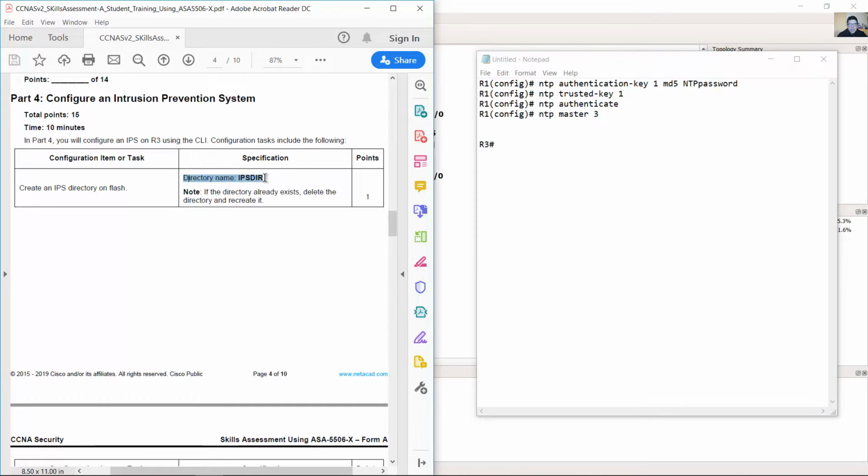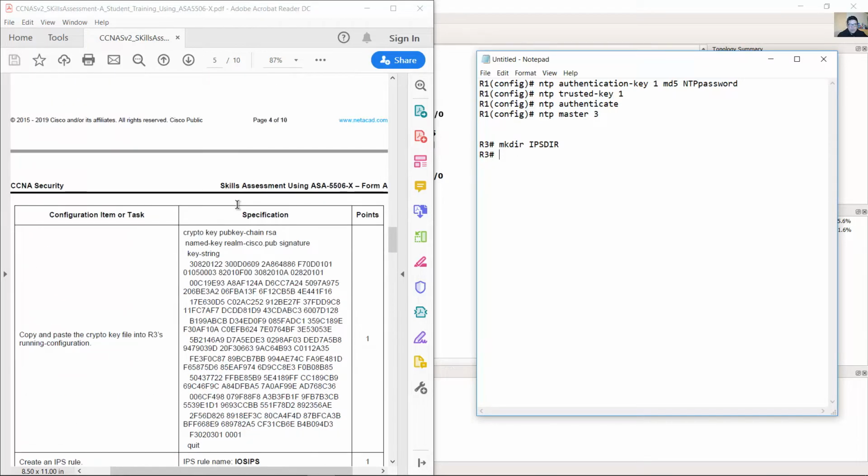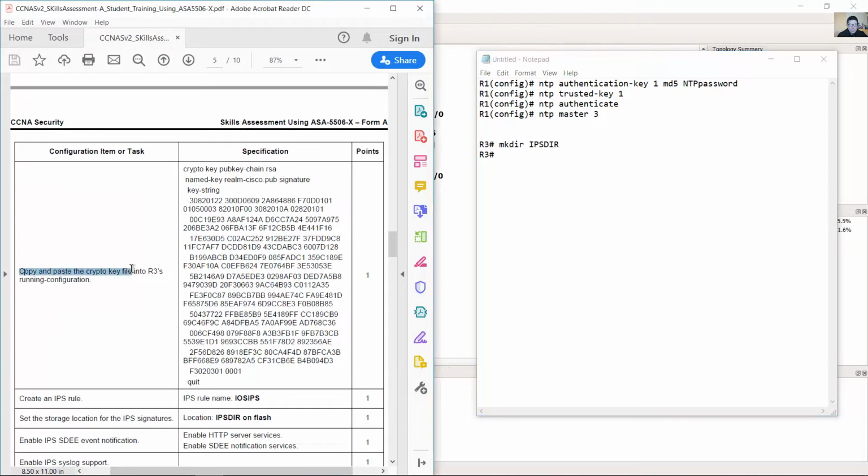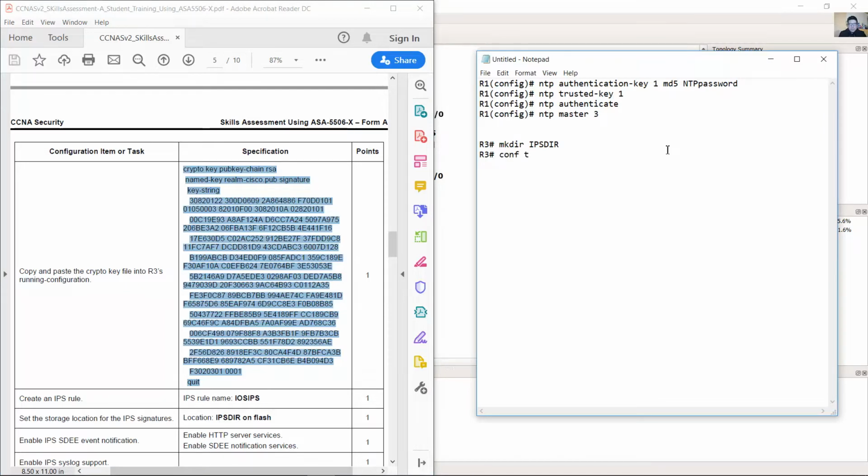Now create a directory IPSDIR, case sensitive. On privilege exec mode, create the directory: mkdir IPSDIR. Then copy and paste the crypto key file into R3's running configuration. But first of all, you need to go to global configuration mode with the configure terminal command.